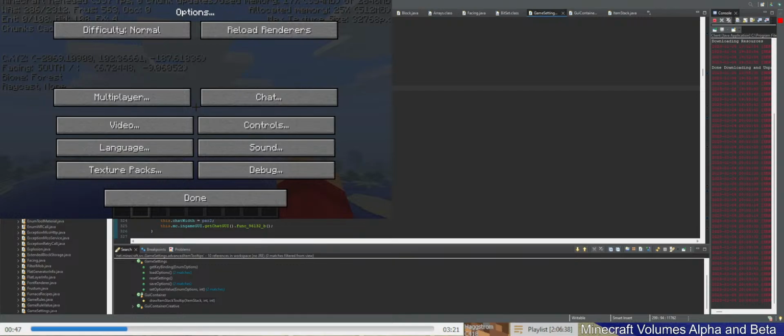Why is it 0? Everybody's 0. Revert this in case. Huh.